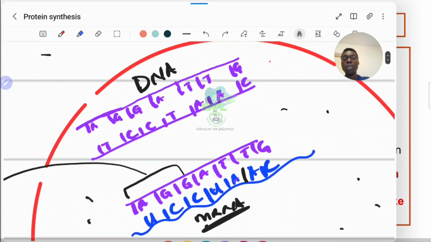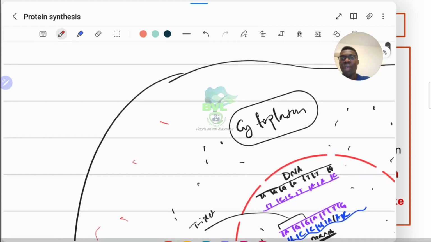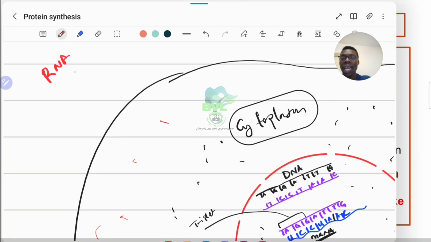So the mRNA will be formed using one of the strands of the DNA. In this case, I'm using this upper strand. This one I'm painting black. That's the one I used to form this. All right. Now, you probably will take note of something here. Normally for DNA, you have A to T, G to C, or C to G, like that, A to T. But one thing you want to remember is this: RNA has adenine, also has guanine, also has cytosine, but does not have thymine. Rather, what it has is uracil.